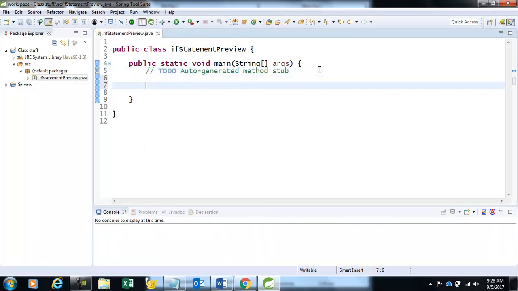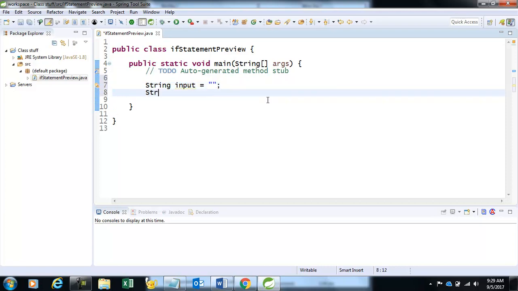Okay, so I'm going to do an if statement preview based on the city-state program. I'm going to start out with String input, and notice it's already giving us an error message. That's even though we haven't started typing, so it nags you a little bit, but it's very good with fixing errors.